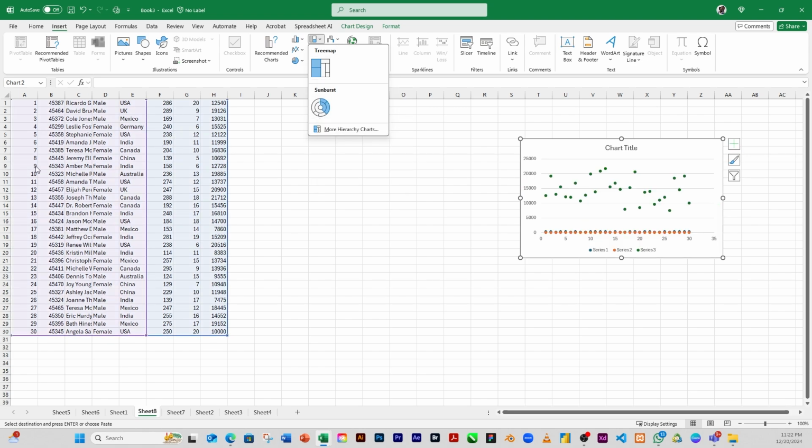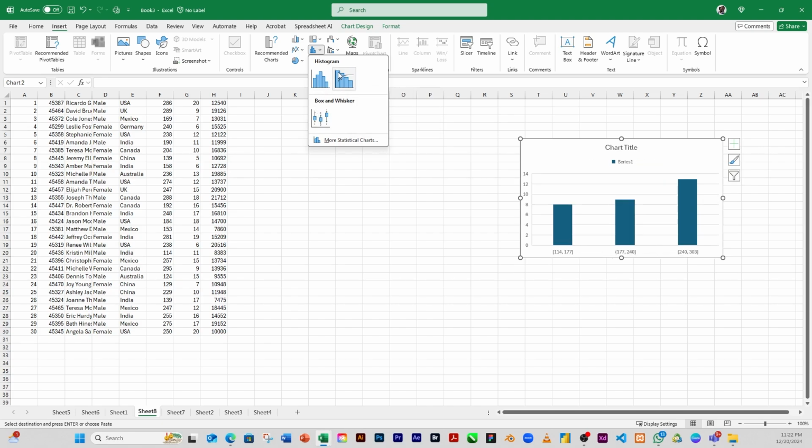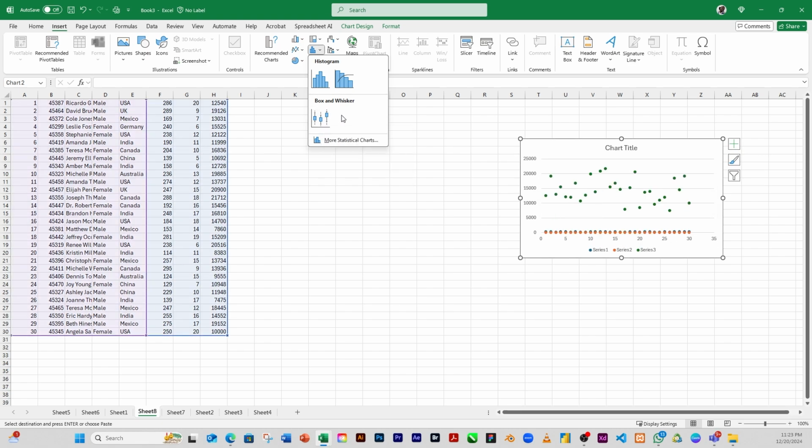You can insert them using a data set. You can see this histogram. This is box and whisker. You can use them to insert a chart into your worksheet.